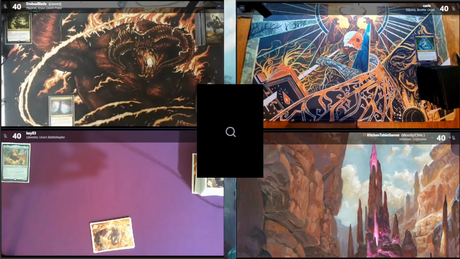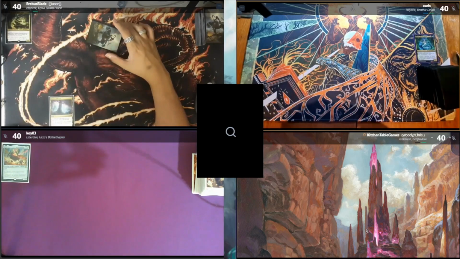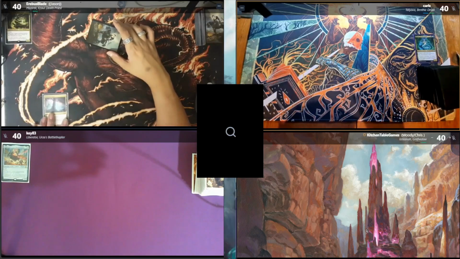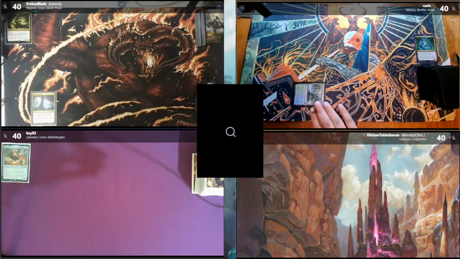Command Tower, pass. Nice. Oh, it's me. Draw. I'll play Botanical Sanctum, tap, and pass. Nice. I'll draw. And I will play a Terramorphic Expanse, and I'll go and get a swamp with it, but Key, off you go.